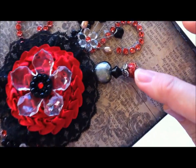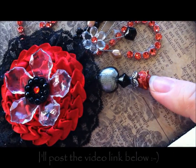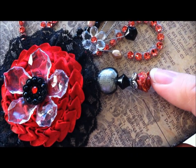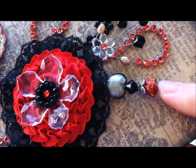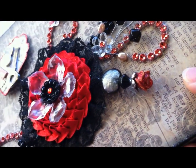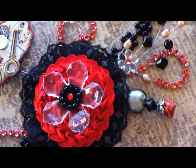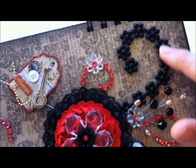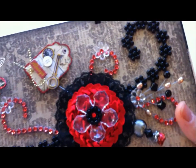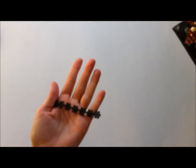Here is the stick pin, you guys. I did that tutorial last, and I'm using the porcelain mini roses that come in white, and I just put a lot of glitter glue from Studio G from Michaels on top of that to make it red. I showed that more in that tutorial, and I just made a stick pin out of that flower. Really love doing that, so much fun. This here again is from Pro 31 Designs, and it's the black flower bead trim. I don't know if you guys can make that out.